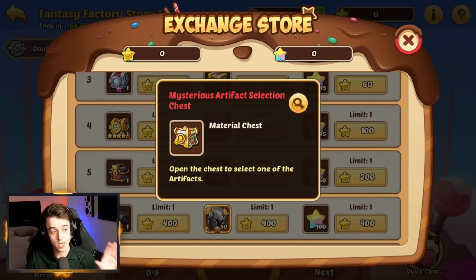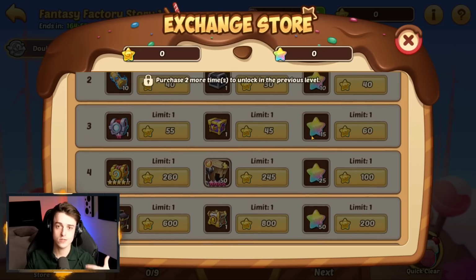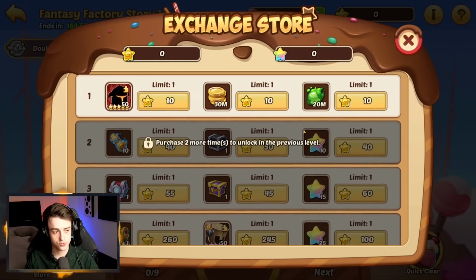And the reason you'll want to do that is if you accumulate enough of these Aurora Stars, you'll eventually, during one of these events, be able to get all the way up here to get yourself a mysterious artifact selection chest without spending any money. But it does require you to buy Aurora Stars every single time this event comes along so that you can accumulate enough. So that's a strategy for free-to-play players, so that eventually when this event does roll along, you will have enough to get yourself the mysterious artifact selection chest.